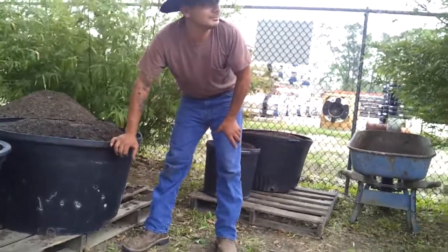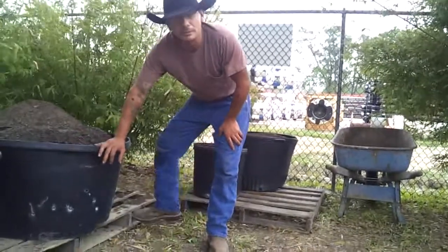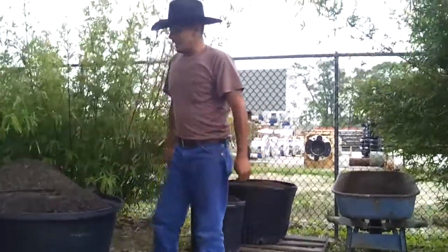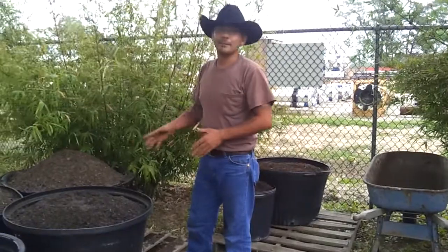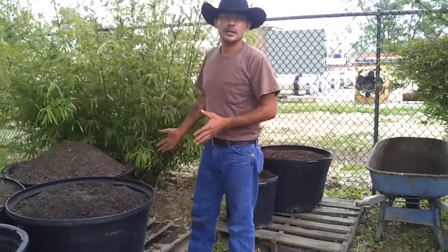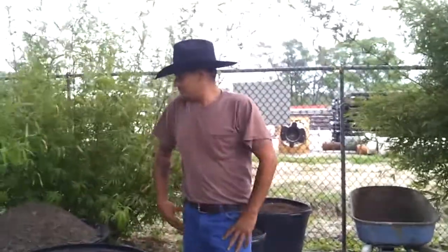I'm not saying this is ant-proof, but since we had a whole bunch of large pots available — that'll be the greenhouse video — and some extra pallets, I decided to put the pots on the pallets and the dirt in the pots. It takes a little bit more effort for ants to come up here and start a new pile. I do keep it covered — I took the cover off just for the video. It works great: it's off the ground, no weeds coming through.